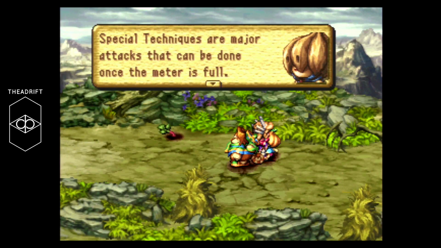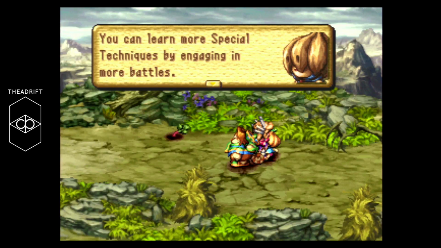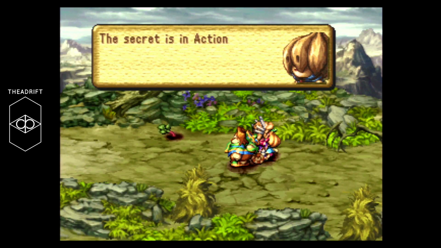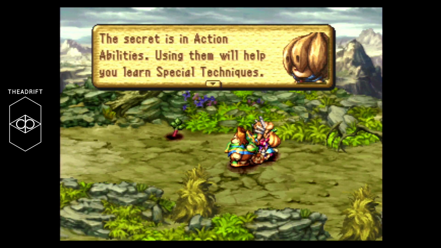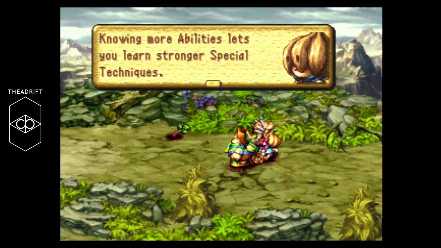Special techniques are major attacks that can be done once the meter is full. Everyone knows at least one, but you have to arm it in order to use it. You can learn more special techniques by engaging in more battles. The secret is in action abilities. Using them will help you learn special techniques. Try using lunge for now. Knowing more abilities lets you learn stronger special techniques.